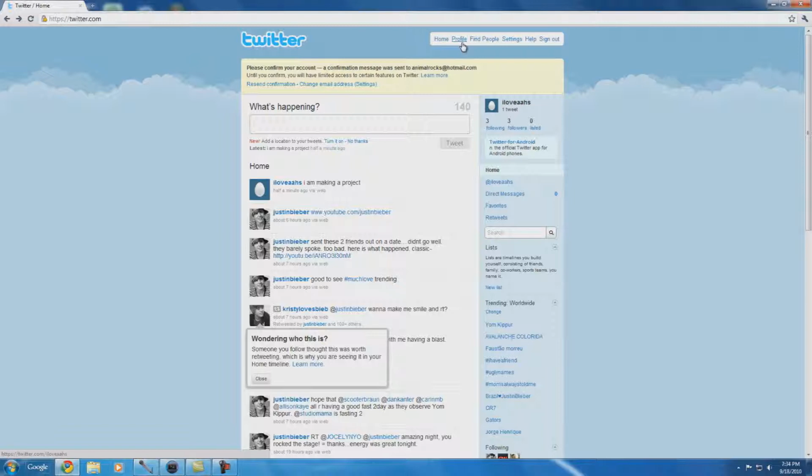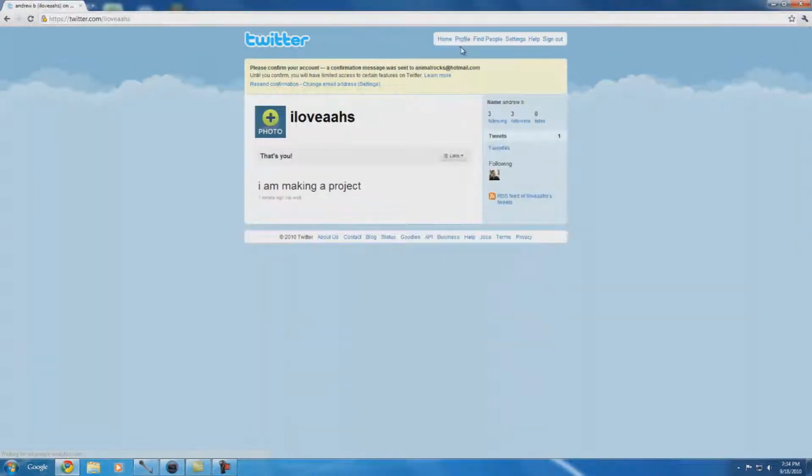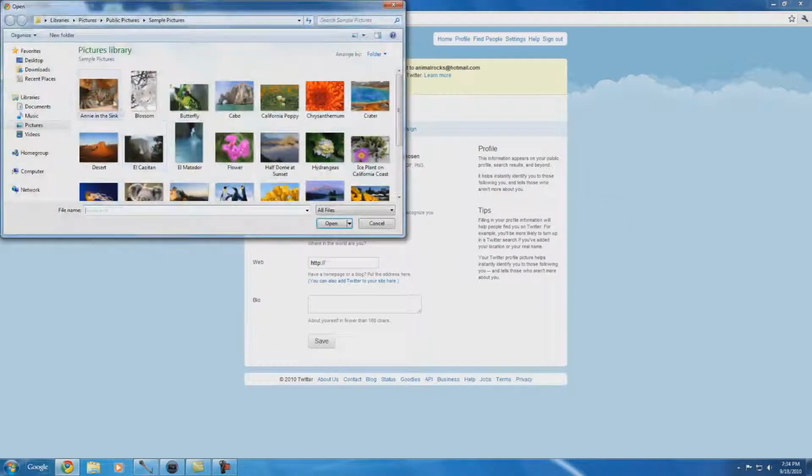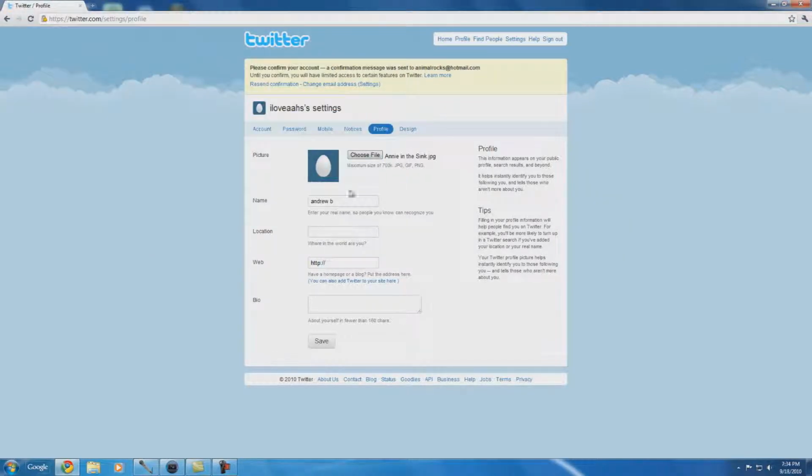Alright, so now you're at your profile. This is all you've sent. And also, you can put a photo of yourself. Sadly, my computer's motherboard was fried, so I don't have any pictures of myself on this computer, or any pictures that I have at all. But I'm sure I can find a sample photo that wouldn't hurt to be put there, like this kitty cat. I like kitty cats. Okay. Also, if you feel like updating your location, you can do that. And you can update your bio.